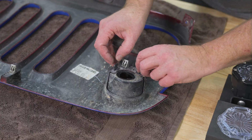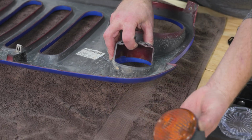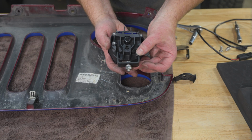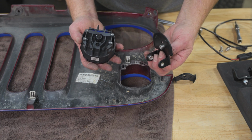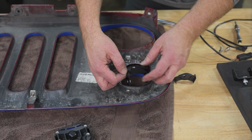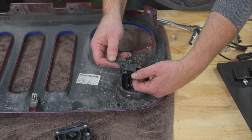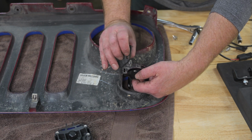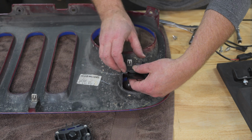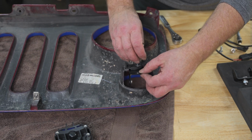So the factory indicator housing has these little clips with tangs. You're just going to push the tang in, and out comes that housing. Now the Trail 6 normally comes with a U-shaped bracket. For this application, we want to make sure we get the Jeep specific bracket. And that's going to slip right into this pocket. And then you have the mounting tab, and they are side specific, whether it's right hand or left hand. And you'll make sure those little tangs go down through the plastic and into the metal. We want a little bit of play in that bracket.